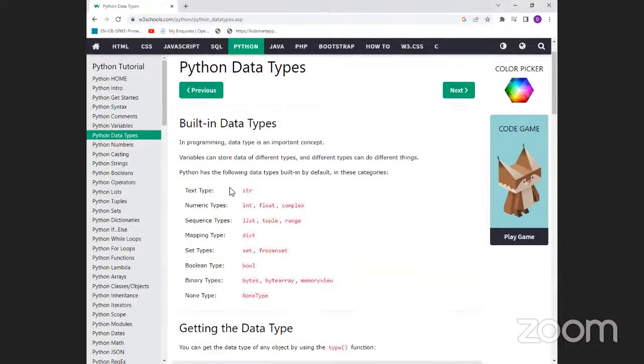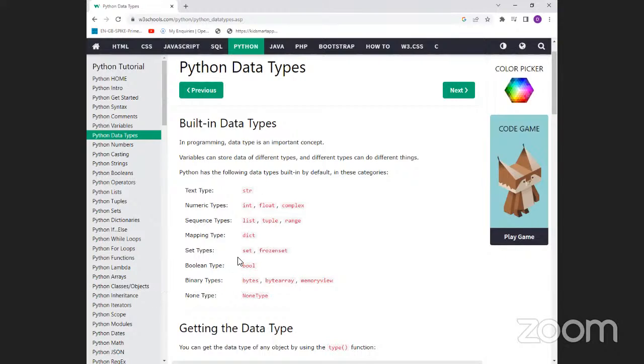And the main ones are the text type is string, the numerical types are integer, float, and complex. Sequence types are list, tuple, and range. Mapping types are dictionaries.